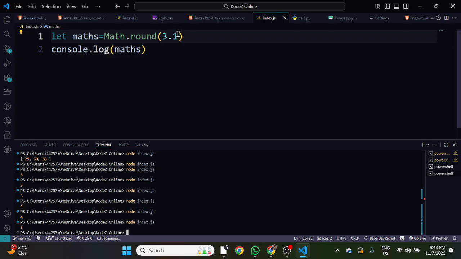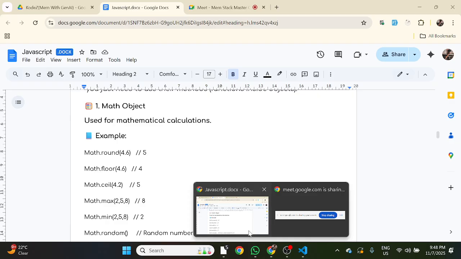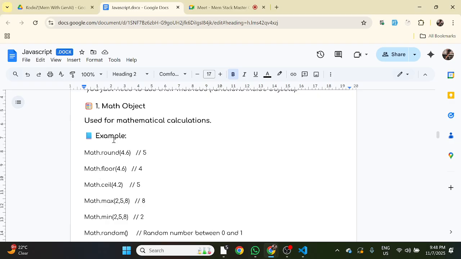If it is above 5, like I am giving 6 here, now it is taking 4. So round is doing a genuine work. If it is above 5, it takes the above value, and if it is below 5, it takes the below number. So these are the differences between ceil, floor and round.